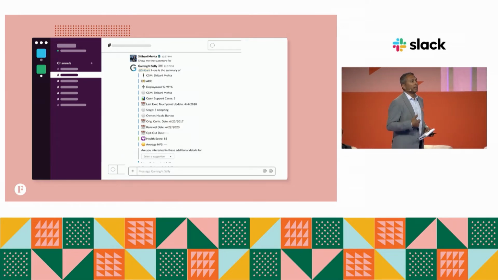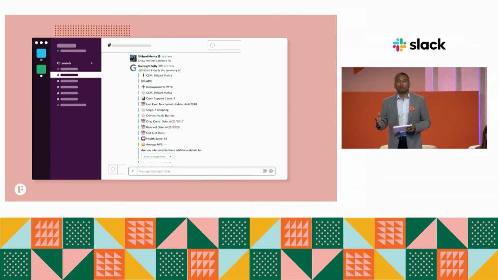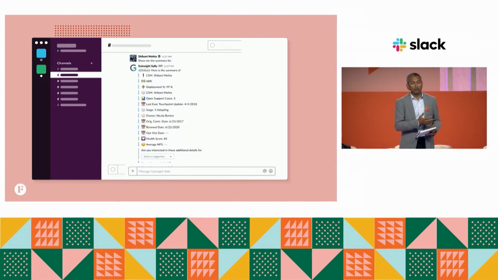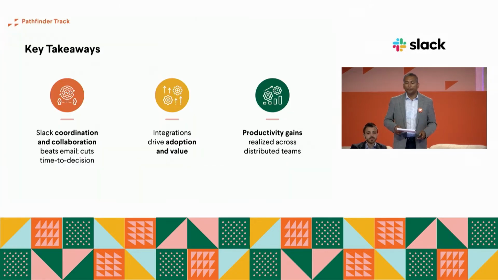We can also write back to the account records for those accounts through the timeline functionality without having the need to log into Salesforce or to log into Gainsight separately. This is especially useful for our teams who are on the road, who are traveling and need information on the go or need to enter their notes on the fly.